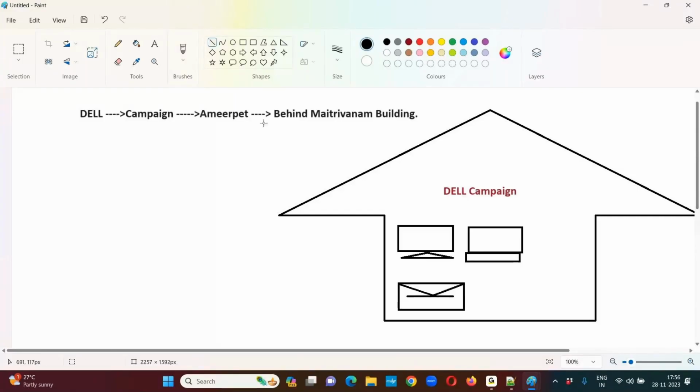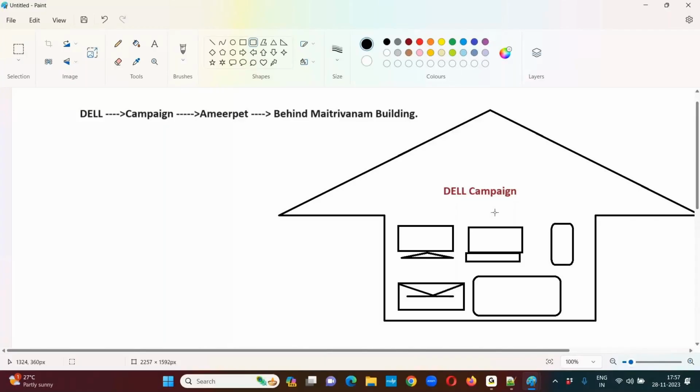Then whatever tabs they have manufactured, these tabs also they're placing inside this campaign for display purpose. Whatever smartphones they have manufactured, those smartphones also they're placing inside this campaign for display purpose. So they would like to place the recently manufactured products inside this campaign, so that people can visit my campaign and see how my next model of laptops, desktops and products look.